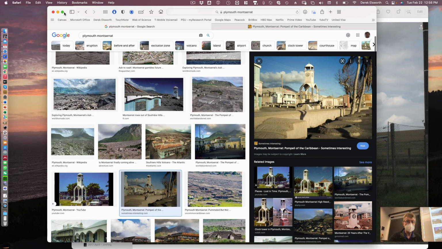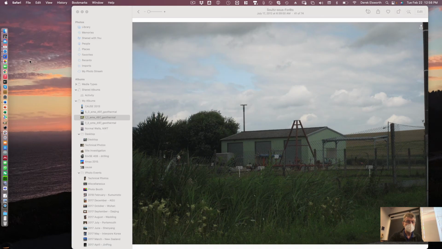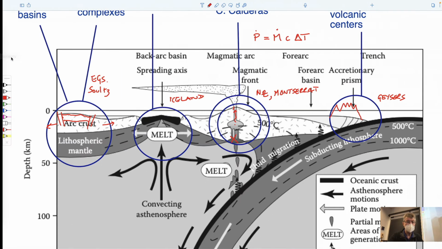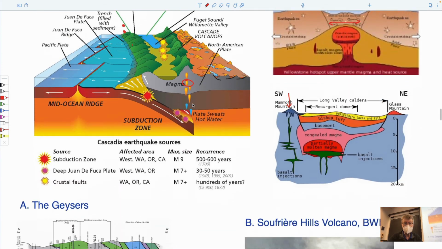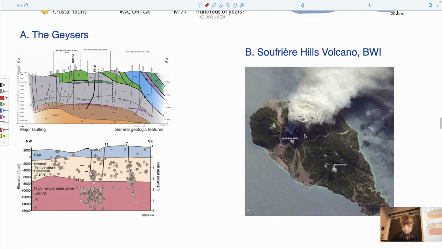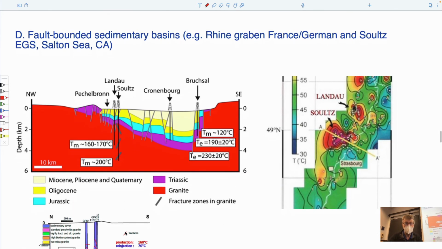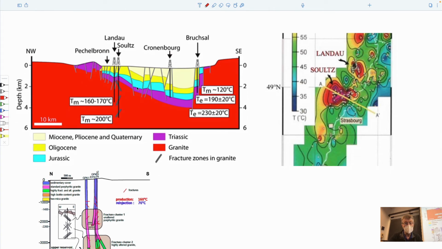So I don't need that. Where was I with this? All right, if we go through these, we've been through Soufriere Hills. That's the Soufriere Hills volcano. The town of Plymouth is right under the plume at this side here. It's misoriented; north is in this direction. The geysers we've seen, and the other one we talked about was Schwartz.